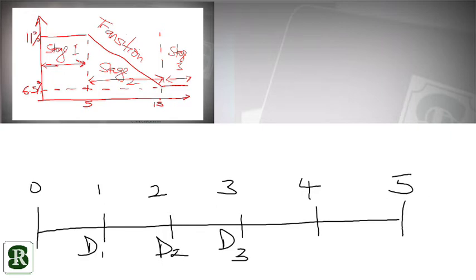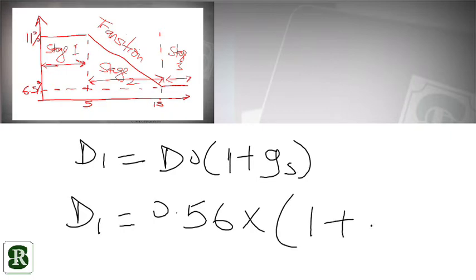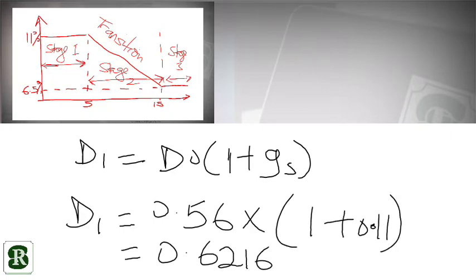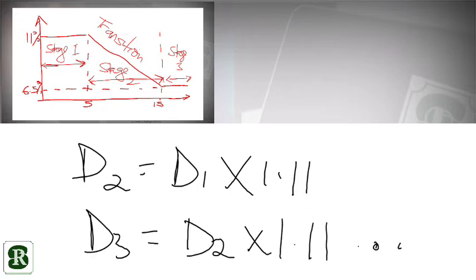I like to show my stuff on timelines, and I would like to represent what the dividend cash flows would be. So if at time 0 dividend payment is 0.56, given our expectation of dividend growth rate of 11% per annum, we could infer that dividend at time period 1 will be 0.56 times 1.11 to account for the dividend growth rate. Similarly, dividends for time periods 2, 3, 4 and 5 can be calculated, and of course we can come up with what those numbers would look like.